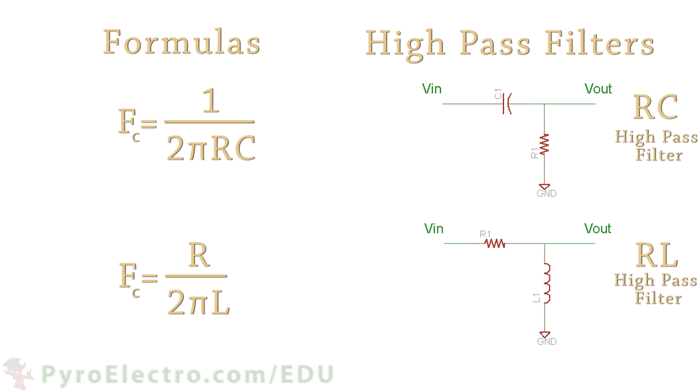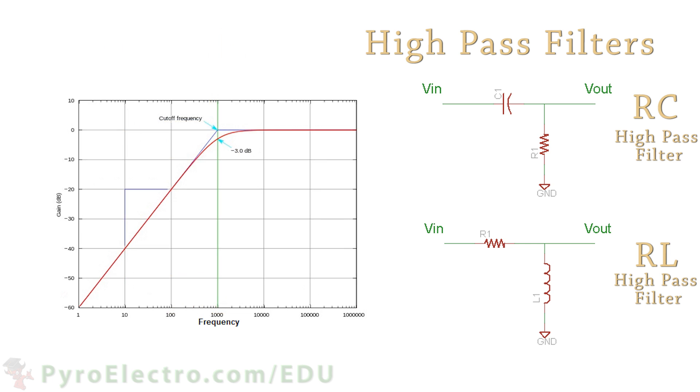Again, if we were to design a high-pass filter for a cutoff frequency of 1 kHz, the response of the filter to different frequency input would look like this graph. The frequencies higher than 1 kHz pass through the filter unchanged, but anything below is altered and filtered out. Since only higher-level frequencies make it through the filter, this is called a high-pass filter.